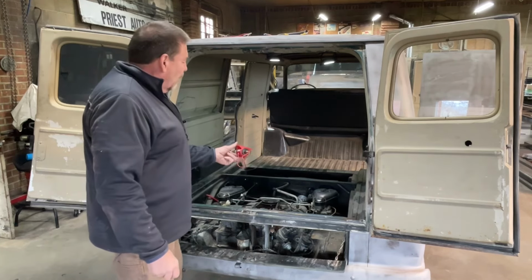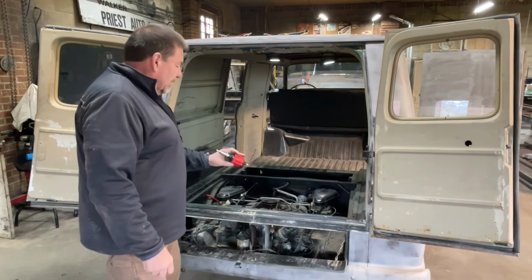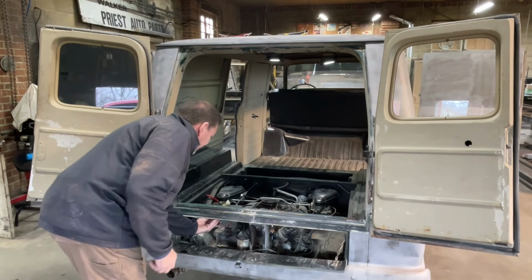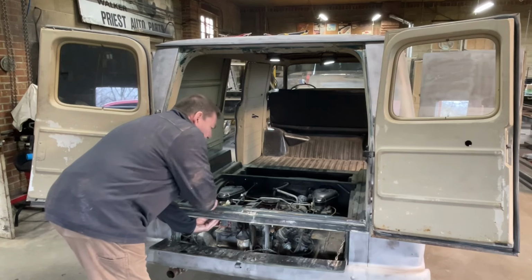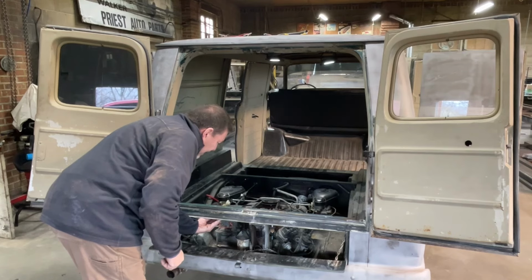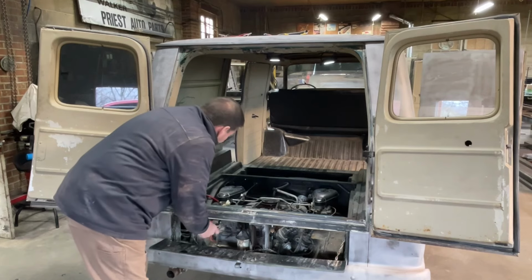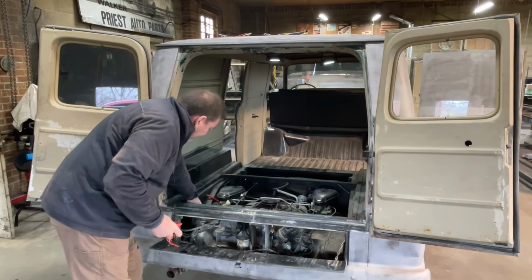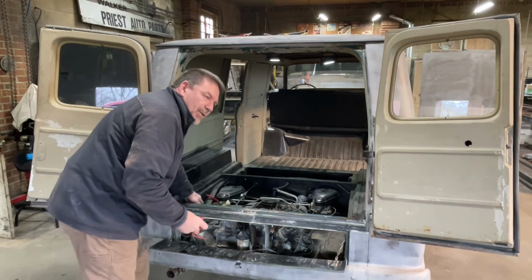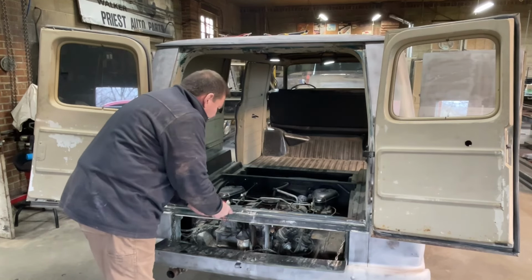So I'm trying to think of where I want to put this. And for some odd reason, I want to hide it. I don't know if it's because it's bright red or what, but I got looking up under here, and I think if I drill a couple holes in this section right here, I can mount that pump right up underneath that channel and then have a couple lengths of hose that I can feed down. And there is a big empty cavity here underneath the battery. I can just run them down there. They can sit there until they're needed, and then we can pull them out and plug them into the fuel lines.